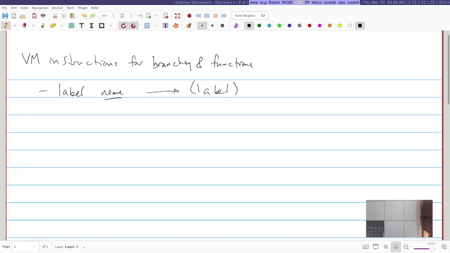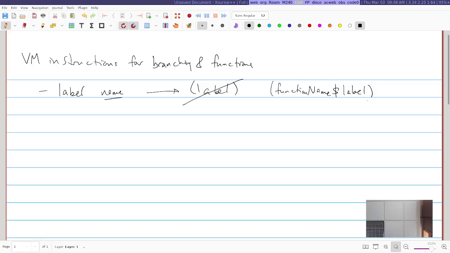And your book talks about this in detail, so this is all in your book. But so we don't do that. We instead do function name, $ sign, label. Okay, so what is this?